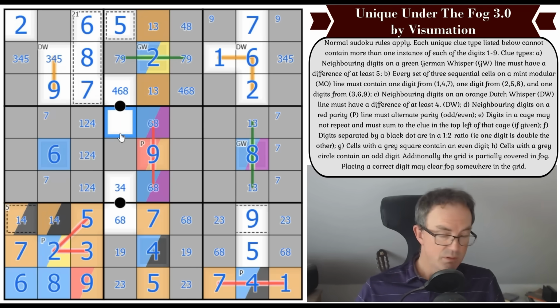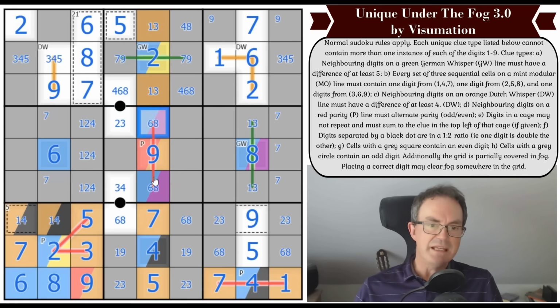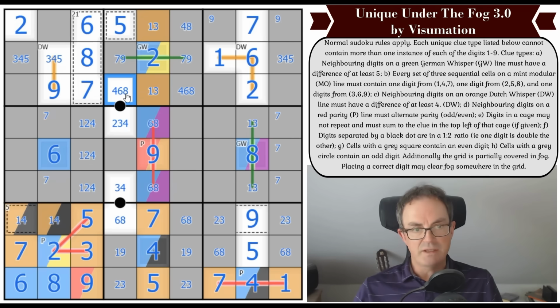Could it be 2? It could be 3 if this is 6. It can't be 8 because 8's gone in the box. 2, 3 or 4, I think, because if this is 8, this could be 4. Right, okay, so look at column 4 now. Those squares seem to only be able to be 2, 3 and 4.